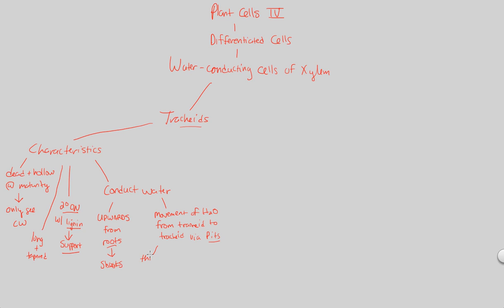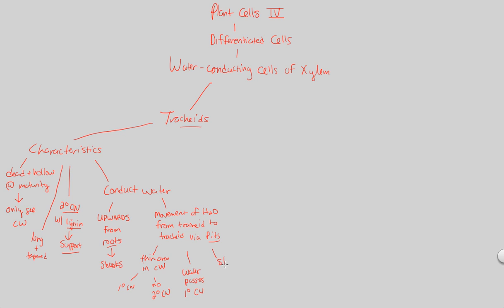This is going to be a thin area that's located within the cell wall region. So it's a thin area in the cell wall. It consists of just primary cell wall. It does not have secondary cell wall. So pits have primary cell wall, no secondary cell wall. So they're probably going to be rather flexible. What's going to happen here is that, because we're trying to conduct water and dissolved materials within tracheids as a part of xylem structure, the water passes through that primary cell wall. And that's how we have this movement from tracheid out to this pit, which will have the water go through the primary cell wall into another tracheid.